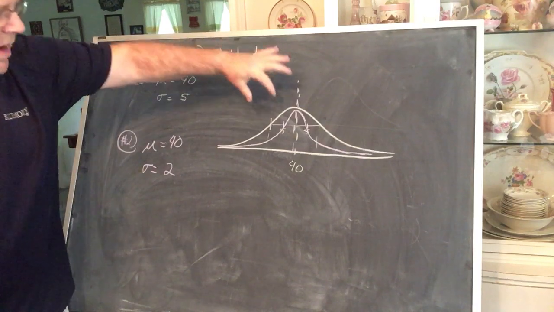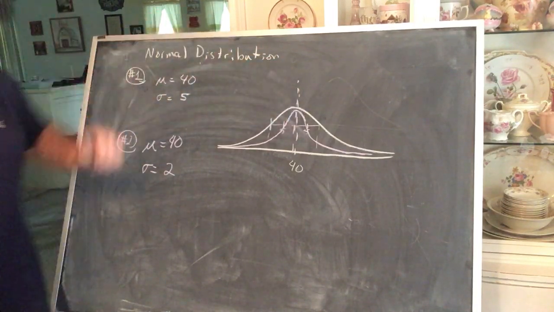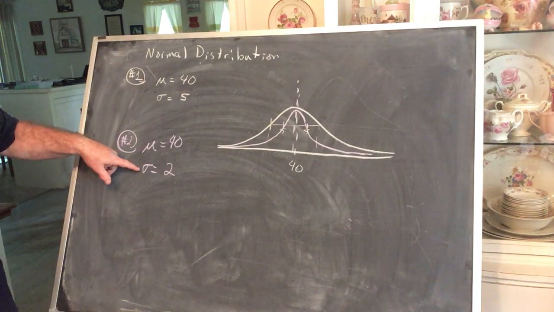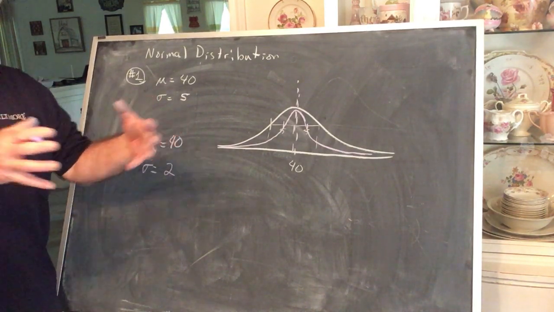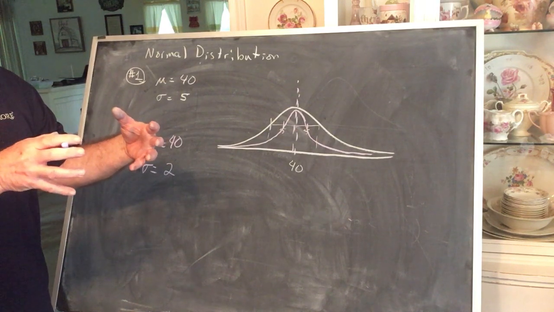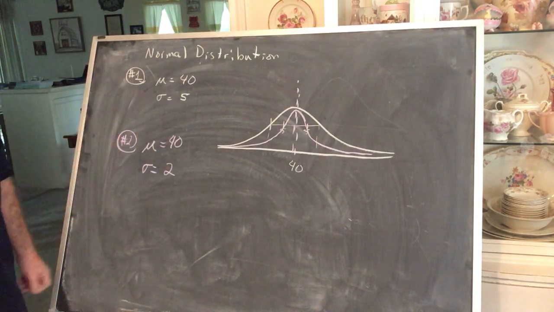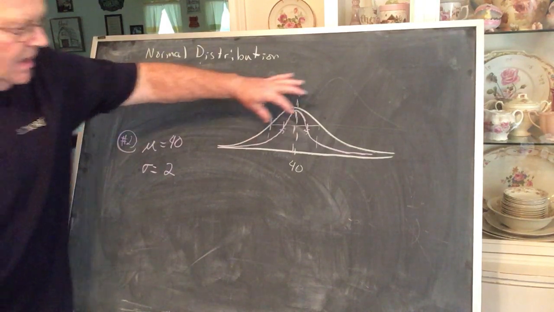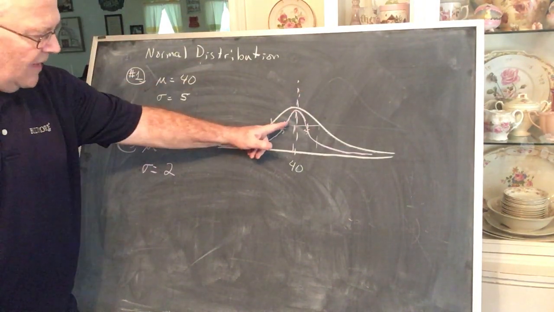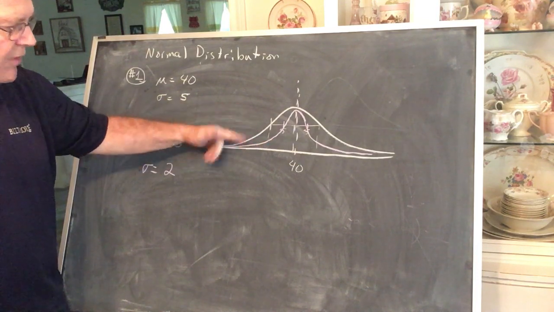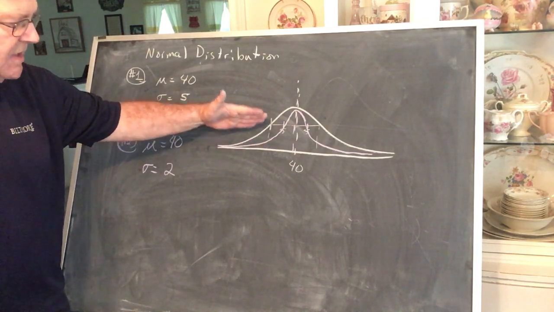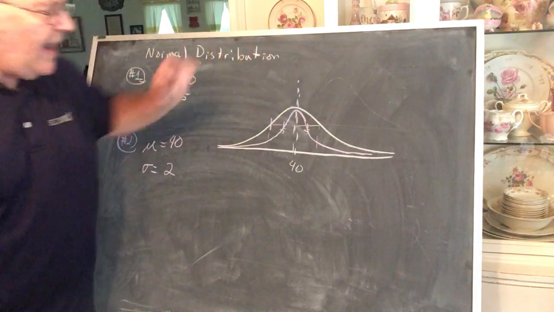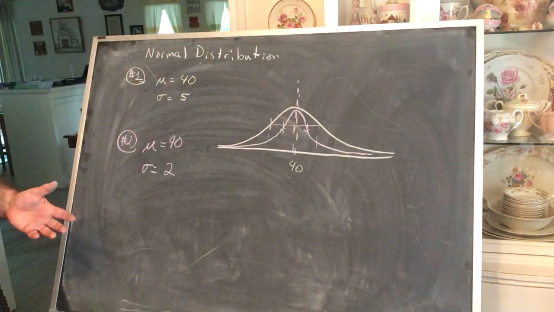And there's a reason why we know this cannot be the correct picture. Because population 2 has standard deviation equal to 2, it's more tightly clustered together than is population number 1. That means there tends to be less data further out in both directions. So see how the purple curve is below the white curve here, indicating there's less of the data there. But the total area under both of the curves must be 1.